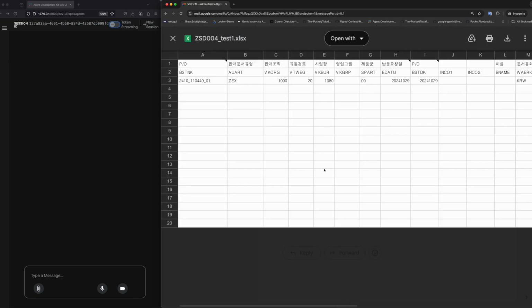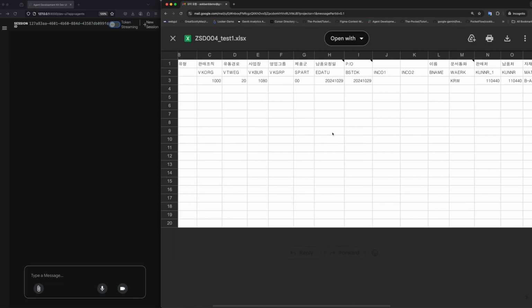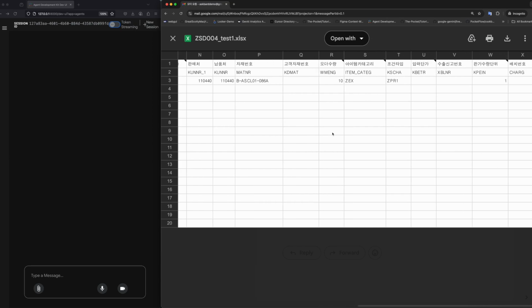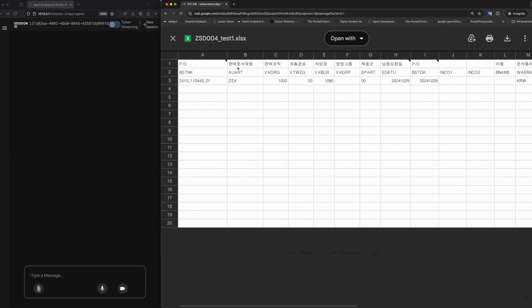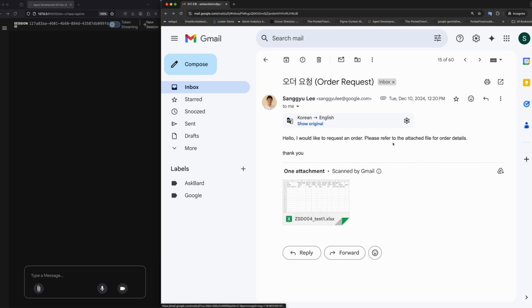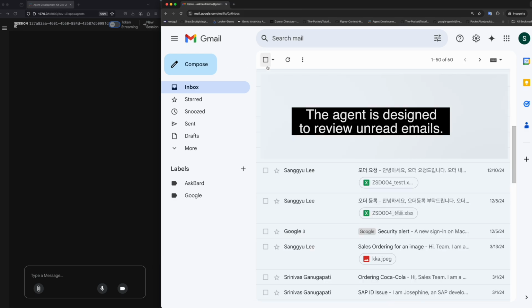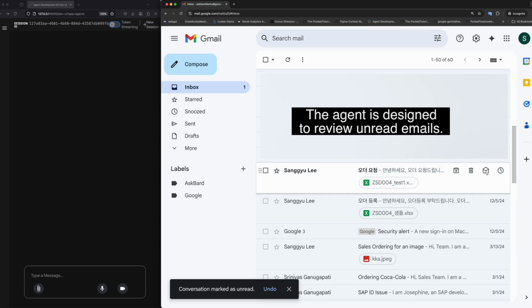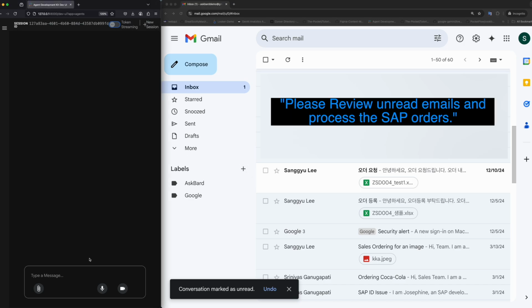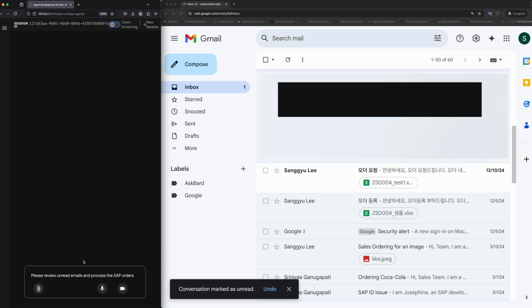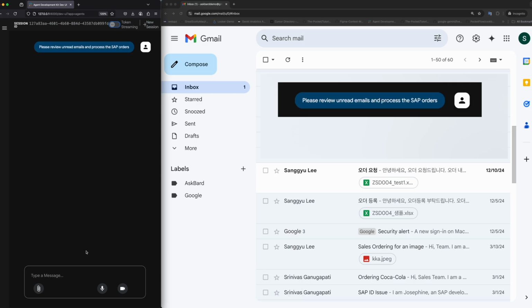The next step is the AI agent actually calls the SAP gateway service automatically to create a sales order in SAP. So think about that flow. Email arrives, boom, order placed in SAP, no human data entry. And the tech behind this is quite interesting. The agent uses the Gmail API. The application programming interface. Yeah, basically the hooks that let other software talk to Gmail. It reads the email, pulls out the info. Even from attachments. Even from attachments, yeah.